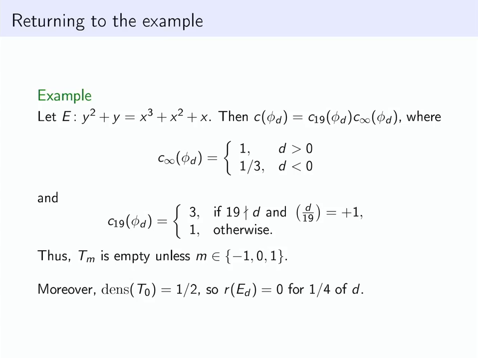And from that, you can get, for example, that the rank is 0 for half of that density, so 1/4 of twist d. And so this is something that can be made completely explicit. You can code this up in Sage, and completely forget about having to do any hard computations by yourself. All right. So where does this come from?